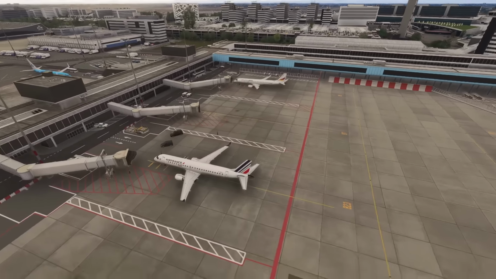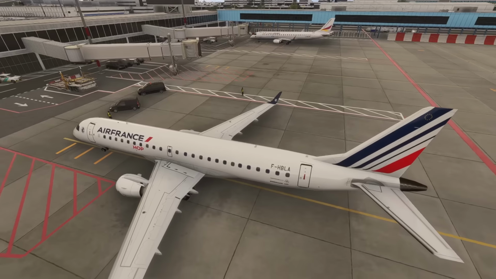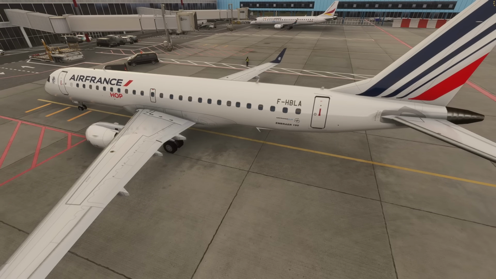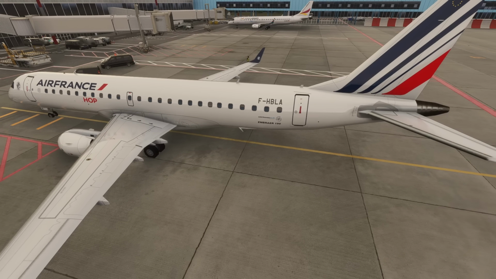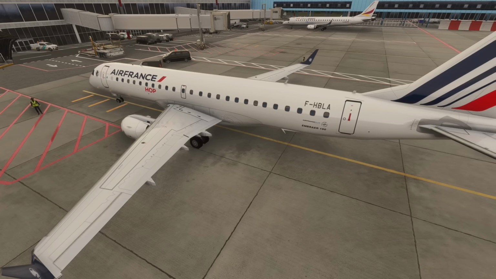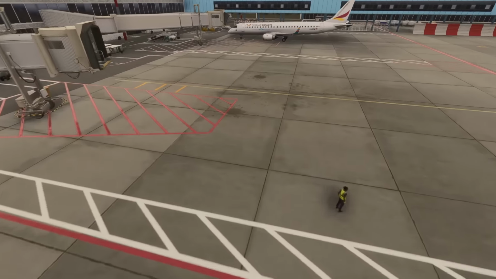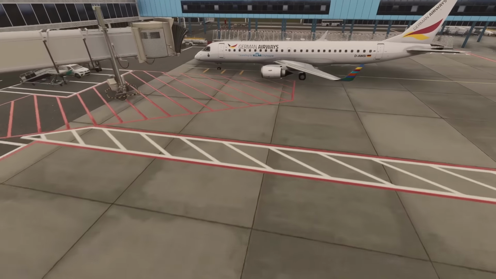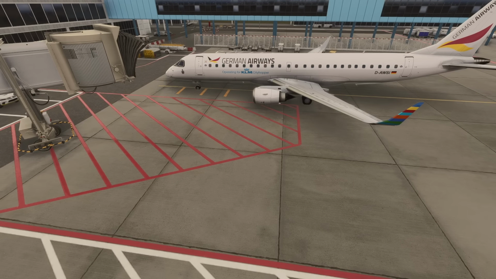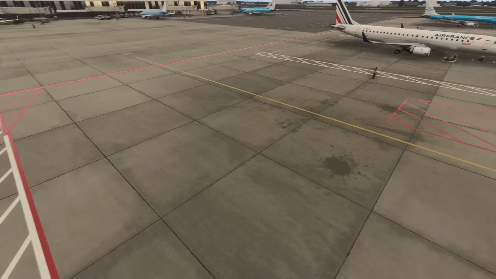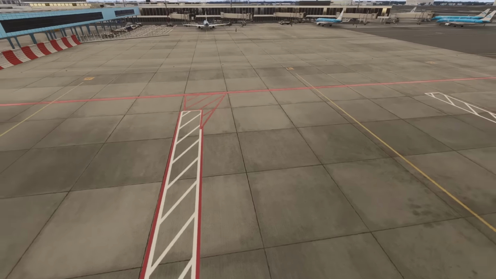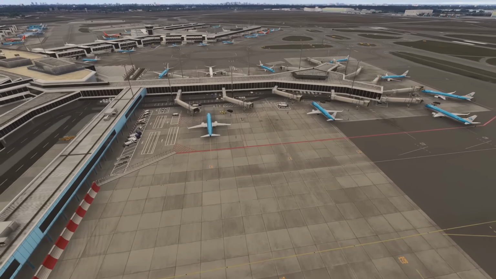And if we look close by, you can see all the models are super nice. They're pretty high quality. Here, this is an Embraer 190 from Air France. You can see German Airways also here, operated for KLM Cityhopper, and multiple other ones. But again, this looks super cool, right? But it's not real time.